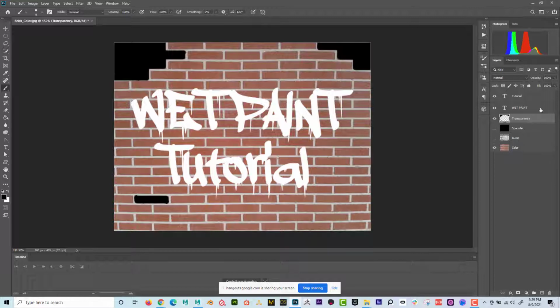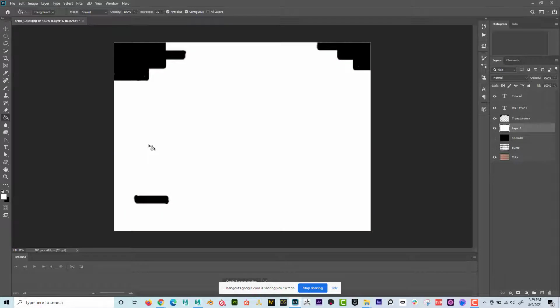Okay, now I can't just save this as a transparency, because then some of the wall would be transparent and it would be kind of weird. I need to think 100% transparency or not. So I'm just going to simply create a white layer, 100% white, underneath this. Okay, that's truly what my transparency should really look like, because I have black where I want it to be transparent and I have white where I want it to be visible.